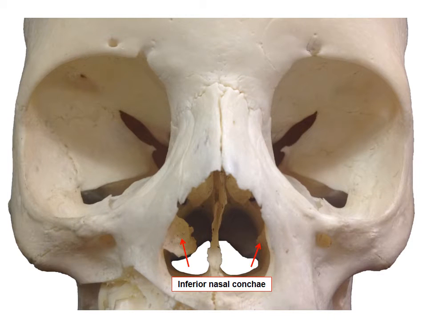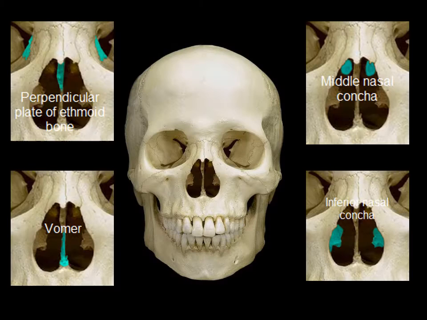So on this close-up view of the skull, we can see the nasal conchae, both right and left side inferior nasal conchae, peeking out on the inferior aspect of the nasal cavity, I should say. This is bringing us back to some previous material that we covered. You can see a little bit about the ethmoid bone in the eye orbit, as well as the perpendicular plate of the ethmoid here in the nasal cavity, and that's what's going to articulate with the vomer to form the full nasal septum.